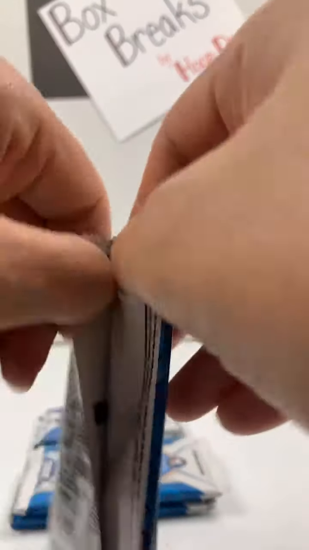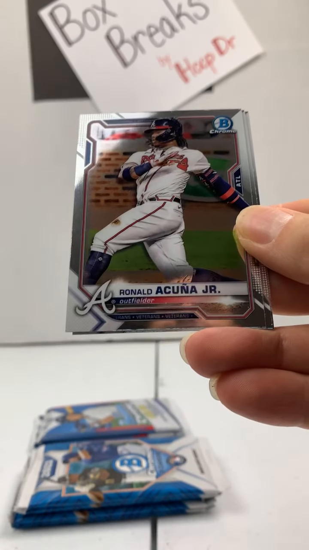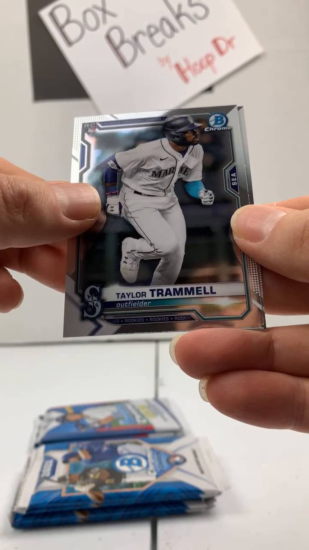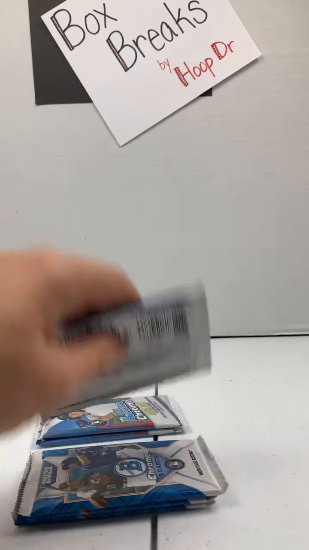And here we go. Good luck. Mike Yastrzemski, Giants. Jose Abreu, White Sox. Ronald Acuna Jr., Atlanta Braves. Rookie card, Taylor Trammell, Mariners. And Christian Javier, rookie to the Astros.